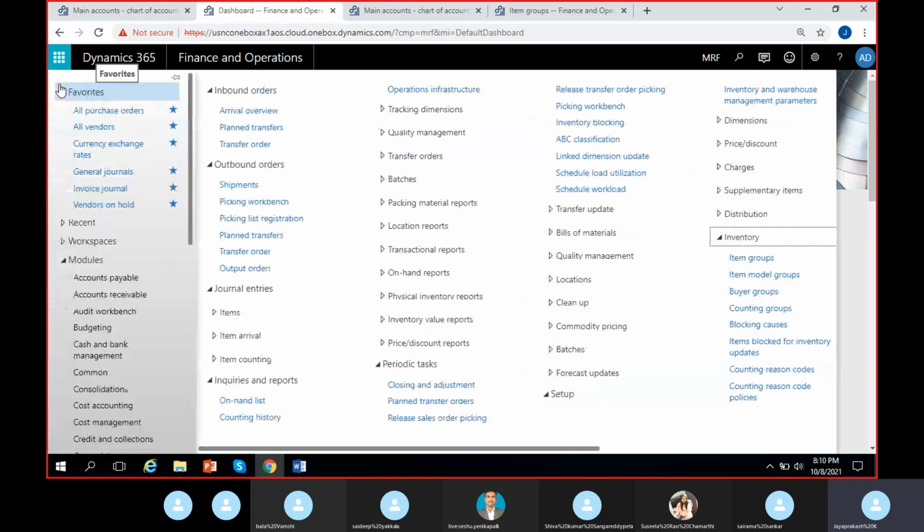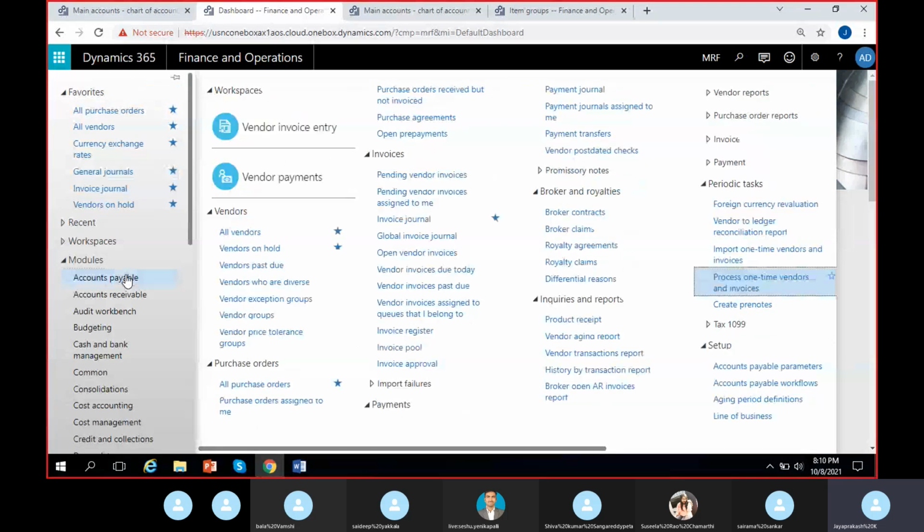For that, I'm going here to accounts payable, as you can see. In accounts payable, I can see purchase orders and all purchase orders. Click on all purchase orders.